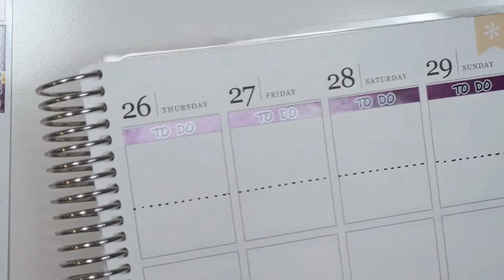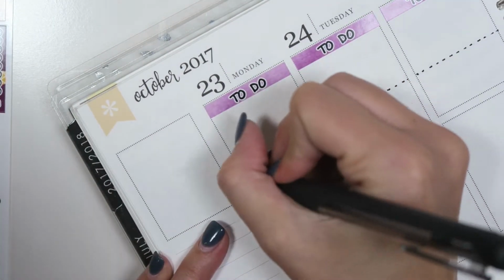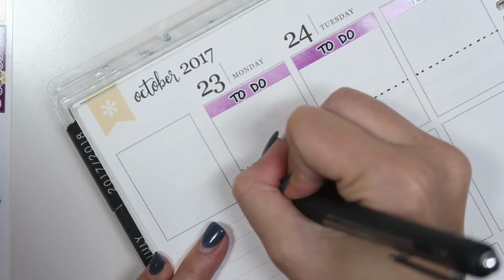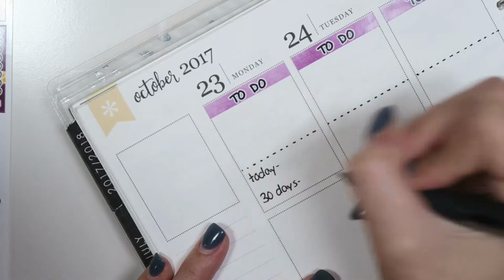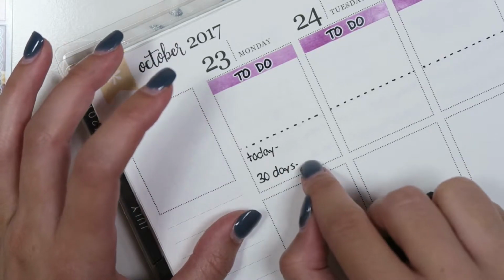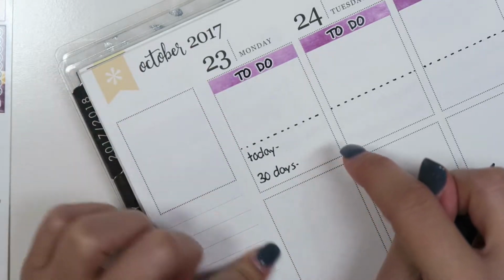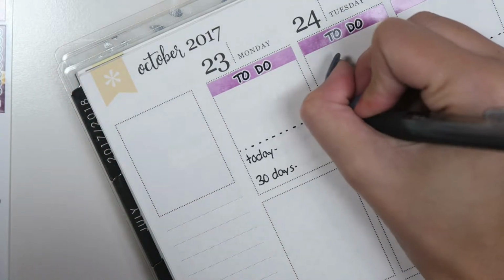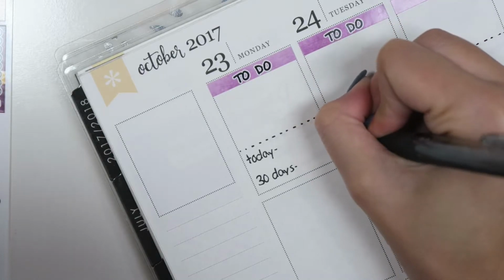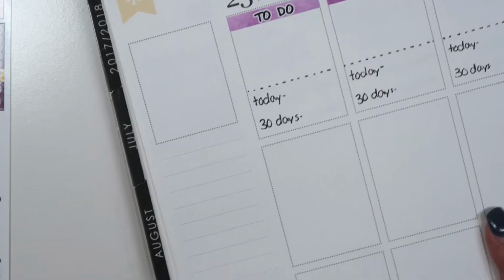Okay, so now that I have all those dots down, then I would just go through and write out today and 30 days. So that would be the sales for this day and then the sales for 30 days past and stuff. So I like to write that down. So I'm just gonna go through and write that out for the rest of the days. Now that I have all of that written out, I will start on my sidebar.